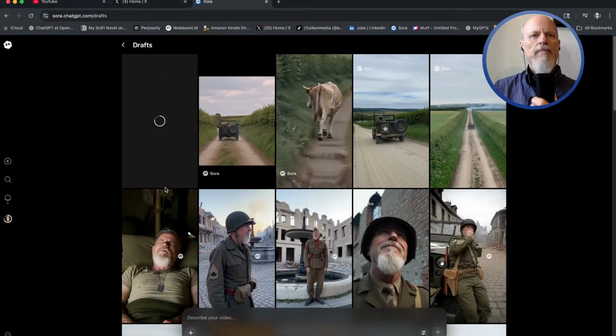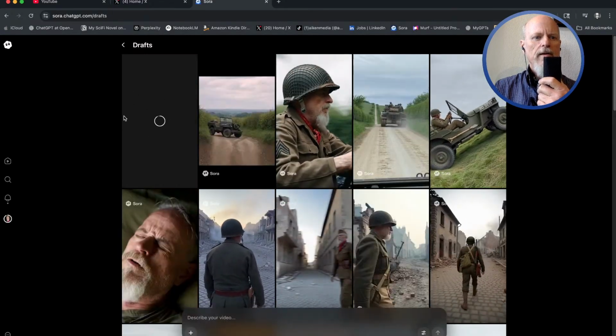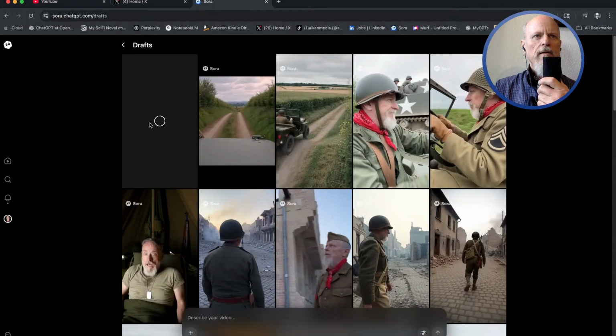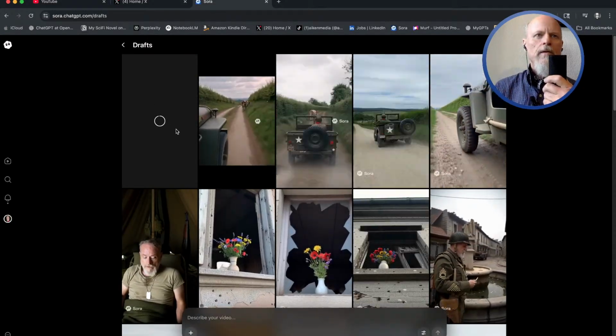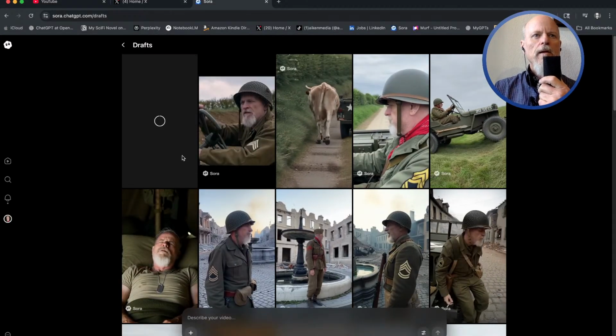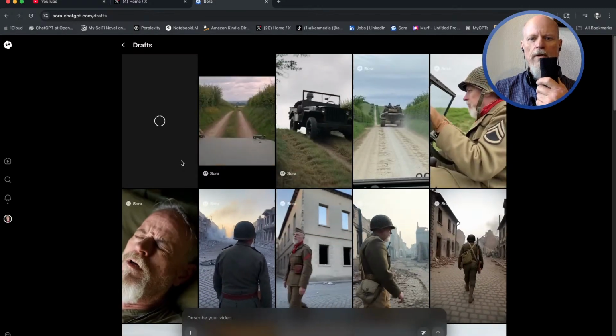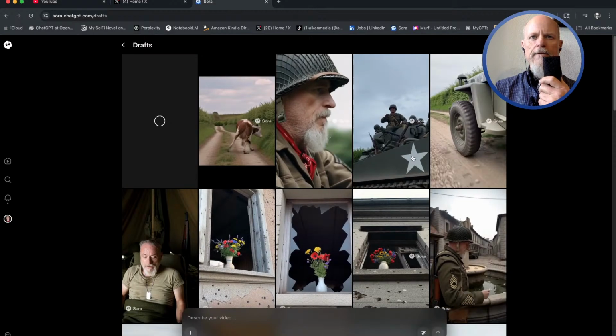All right, it's almost there. Right here. Once that circle completes, then a few seconds later it'll pop in, and we'll see what we've generated. I'll add that to my collection.